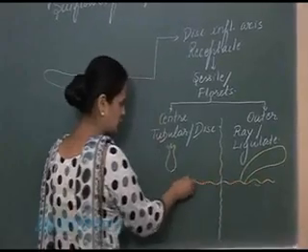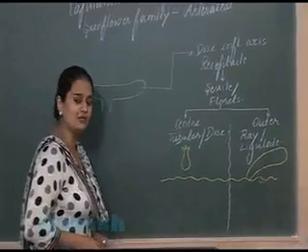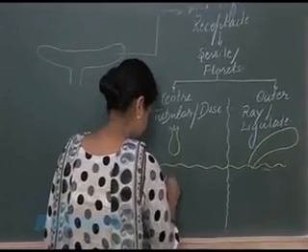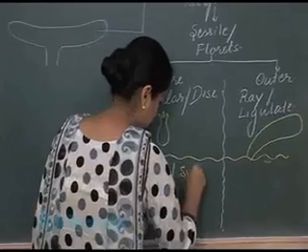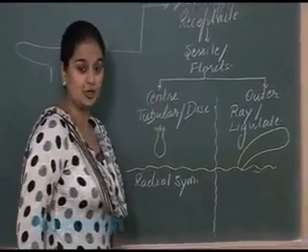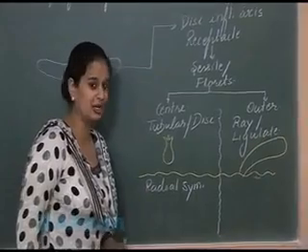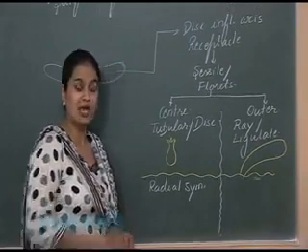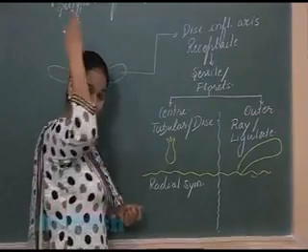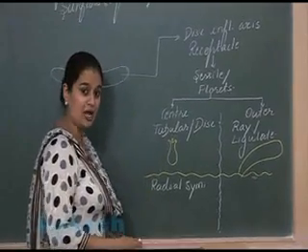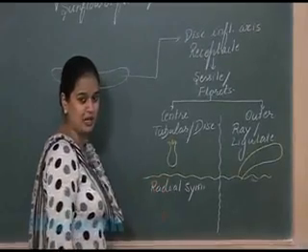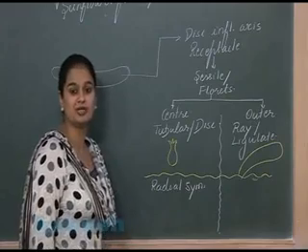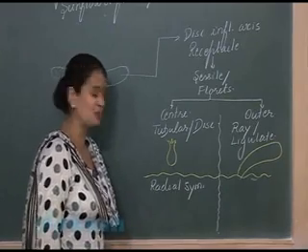Now the next one. In the case of the tubular florets, there is presence of radial symmetry. Yes, radial symmetry is there. So you understand the radial symmetry, that is, the flower can be cut into two equal halves by several vertical planes passing through the center. तो यहाँ पर present है radial symmetry, और अगर फ्लावर के अंदर radial symmetry present है, this type of flowers are known as actinomorphic.